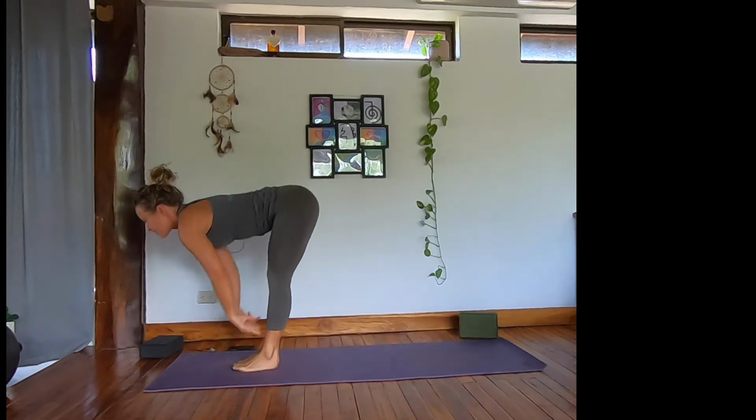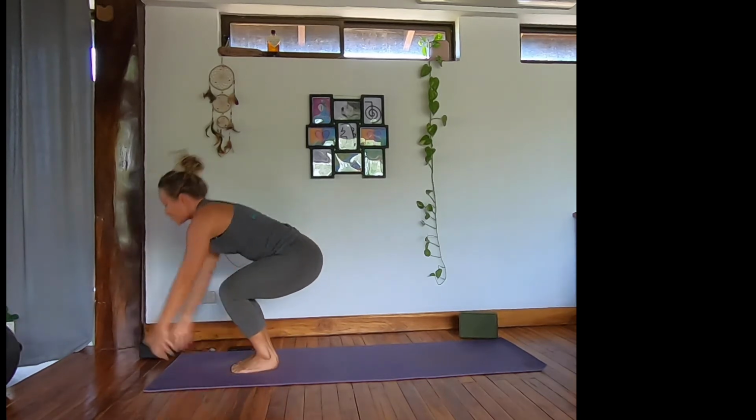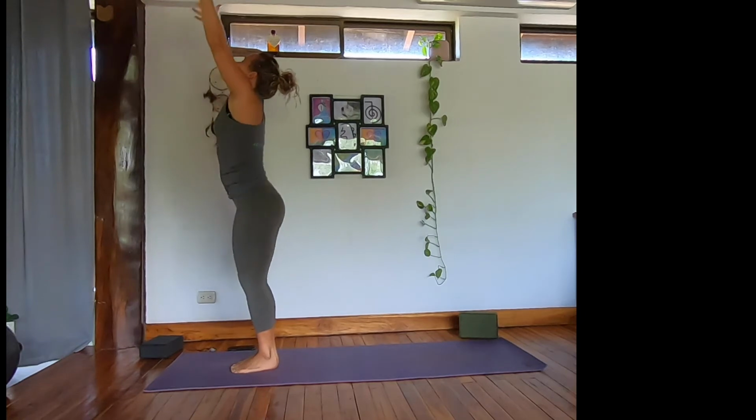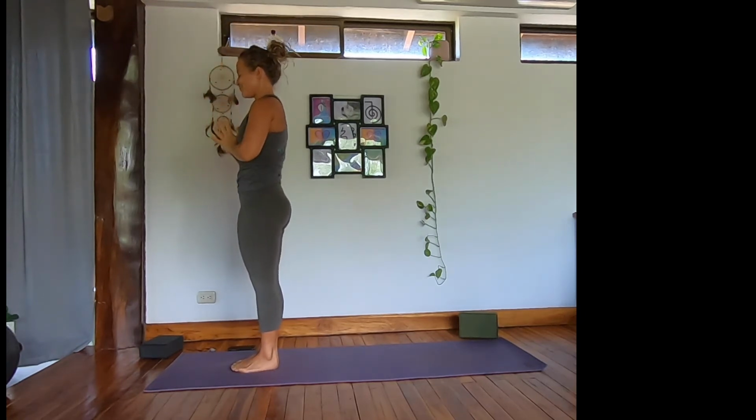Inhale, halfway lift. Exhale, fold. Inhale, Utkatasana. Exhale, sink low. Inhale to stand tall. Exhale, palms of the hands to heart space. Take a moment to resettle into your space.